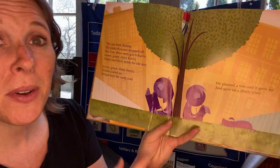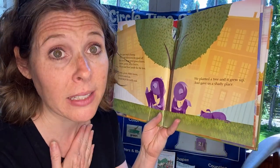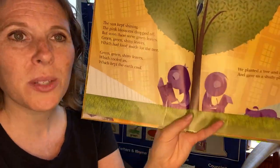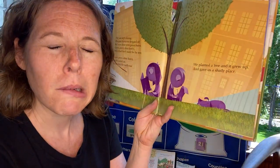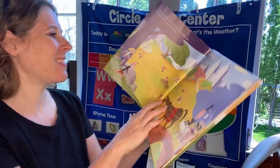See, I have a little rip in my book. That was an accident. We always take care of our books. Our books are our friends. He's writing a note. She's reading a book. What's the doggy doing? Wake up! The doggy's taking a snooze.